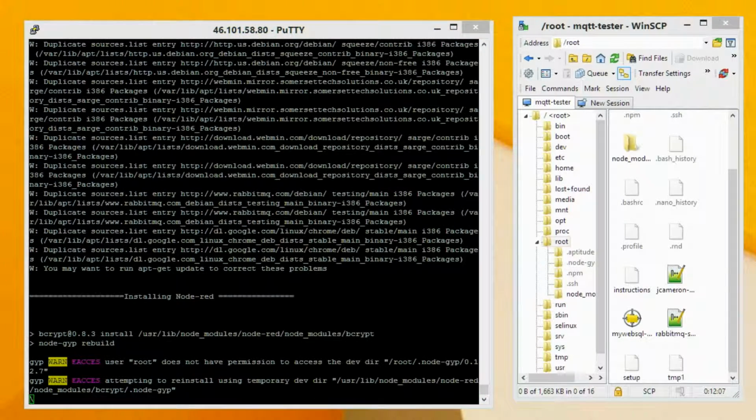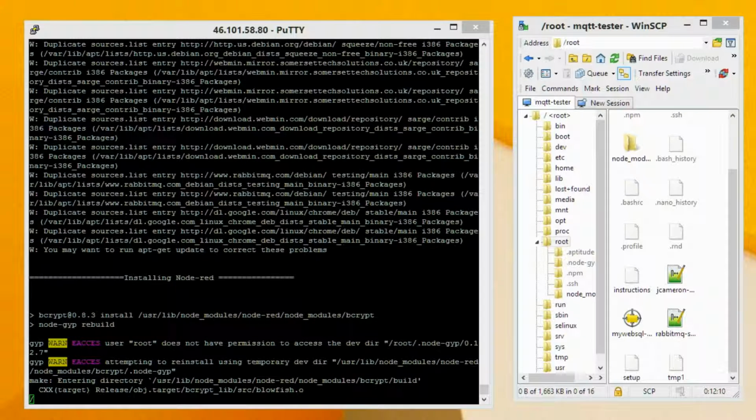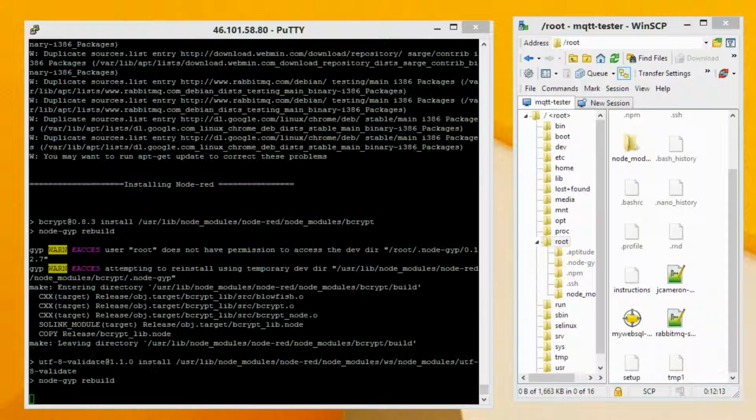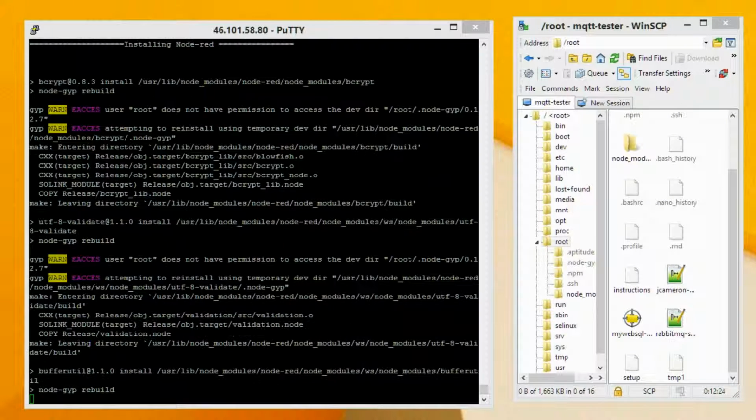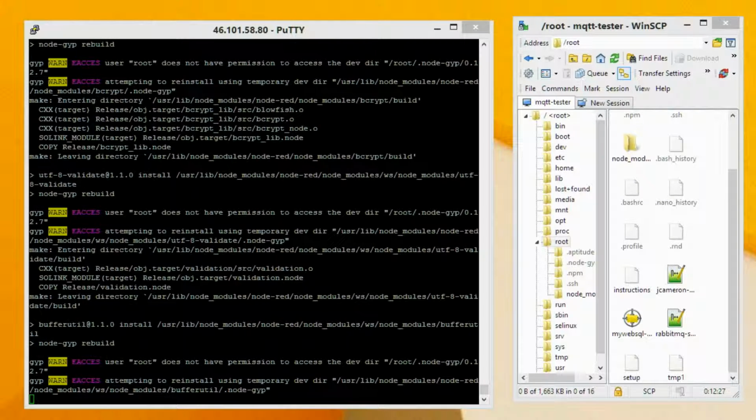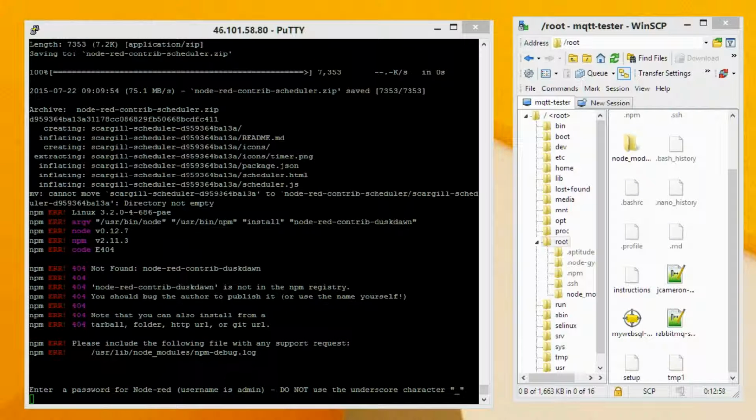Now we can see Node-RED itself is actually being installed, and we're getting towards the end of the main utility installations. We're going to need a password in a second. You do get a lot of errors kicked out by some of these installations, so by and large you can just ignore them. So here we go, we need a password, so we're just going to use the same old faithful password, MQTT tester. Bear in mind the username for Node-RED to log in for editing is always admin. Unfortunately that's not changeable.